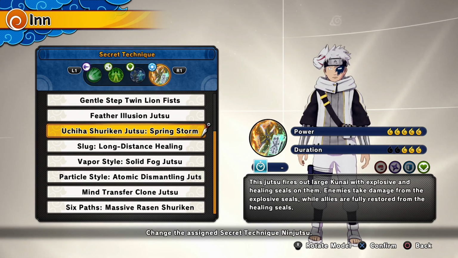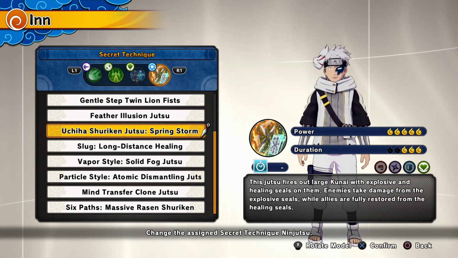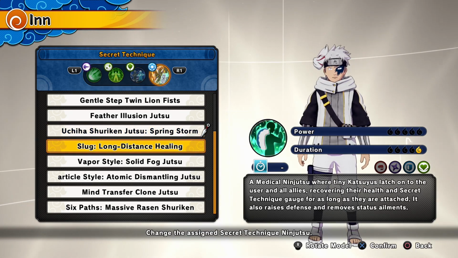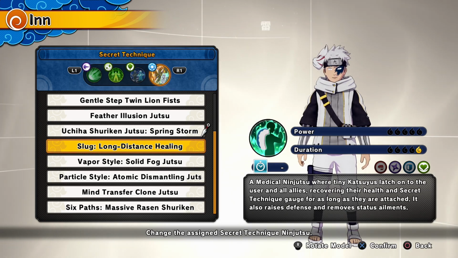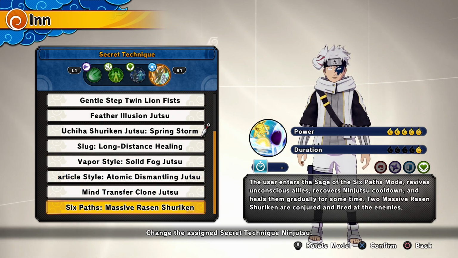And then for the secret technique, my personal favorite is the Shuriken Jutsu Spring Storm. It basically does damage to people that are close while also healing your team, so it's kind of like the best case scenario. Things like slug long distance healing are good, but you're only going to heal, right? Vapor style, particle style is really fun to use, but you're only going to do damage.